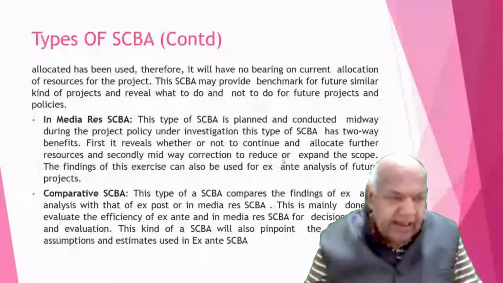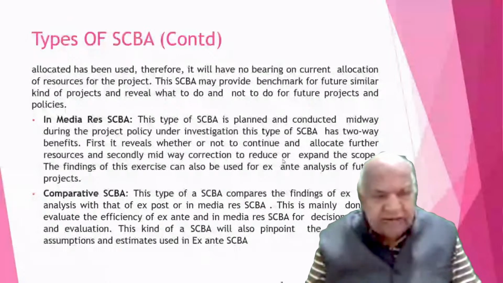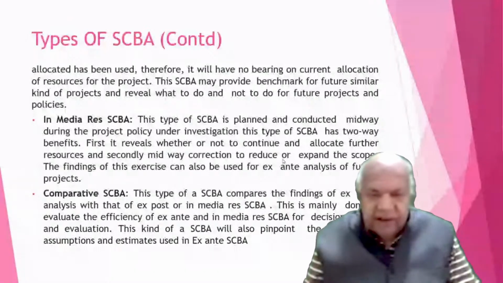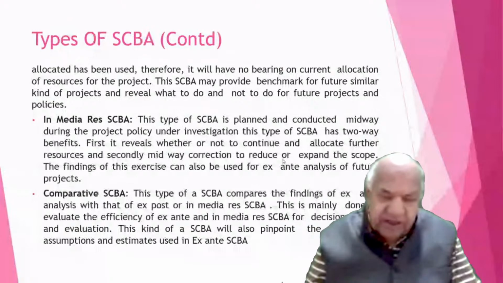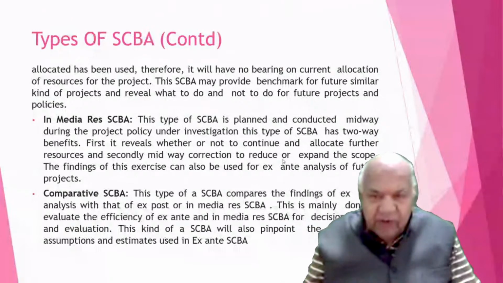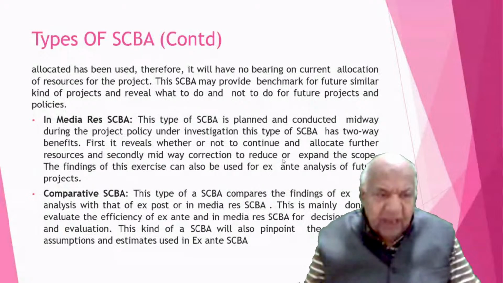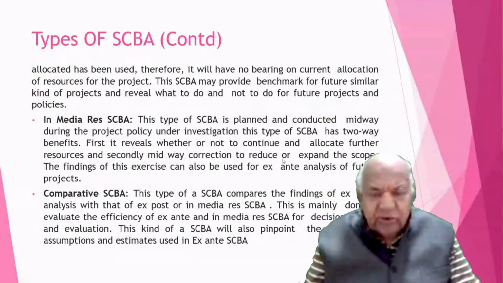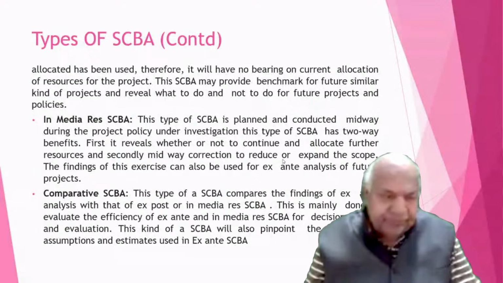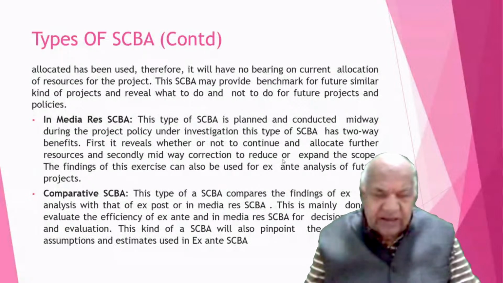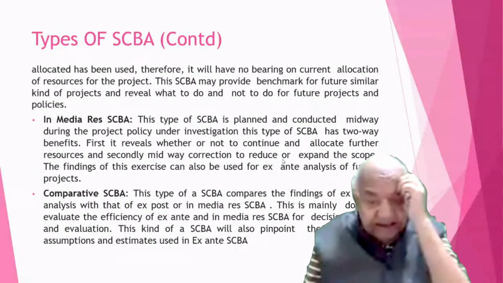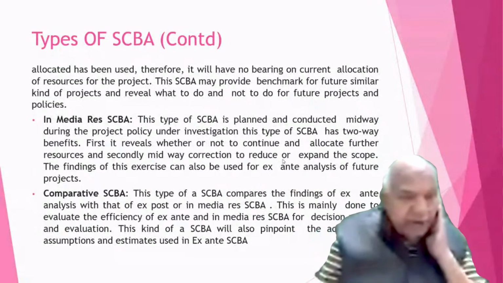Third type is in media res SCBA. This type is planned and conducted midway during the project or policy under investigation. This type of SCBA has two main benefits. First, it reveals whether or not to continue and allocate further resources. And secondly, midway correction to reduce or expand the scope. The findings of this exercise can also be used for ex ante analysis of future projects.